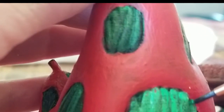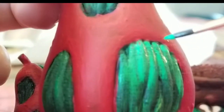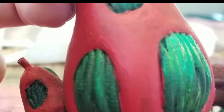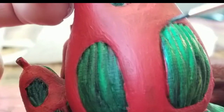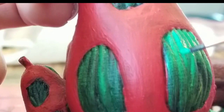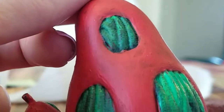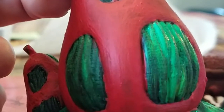So once we have those highlights in, we'll continue to touch up the piece, so I will fix some of those spots where I didn't quite get the paint all the way in. Continue to move the paint around. As the paint dries, it becomes easier to blend. And that is another benefit of not adding a ton of water to the highlight step. It dries very quickly, so if you are comfortable and you move fast, you're able to add different colors to it without actually adding more colors, because you're pushing the paint around and you're blending it into a darker color to make a third color.